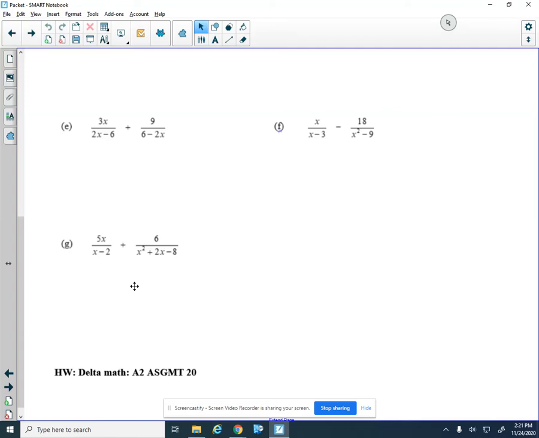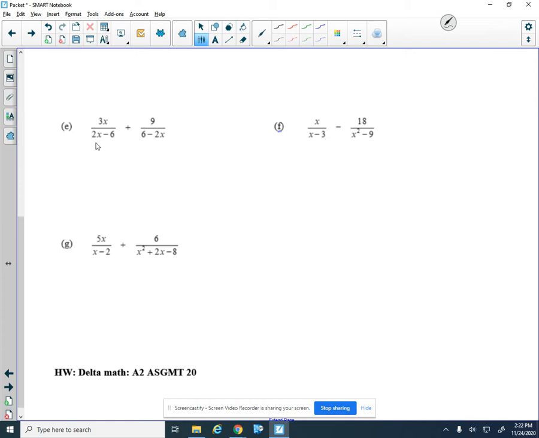Okay, so we're going to finish up these last three questions. E is kind of like a special case. When you notice your denominators are subtraction in the opposite direction, basically what we can do is think about the fact that if we had these together in a fraction, they would cancel to -1. What we're going to do is choose one of them and factor out the -1.